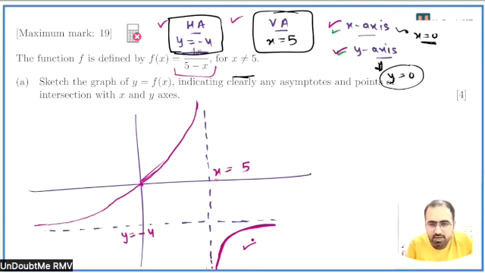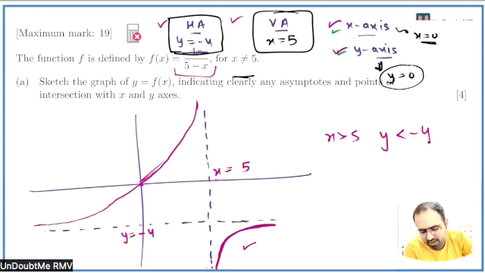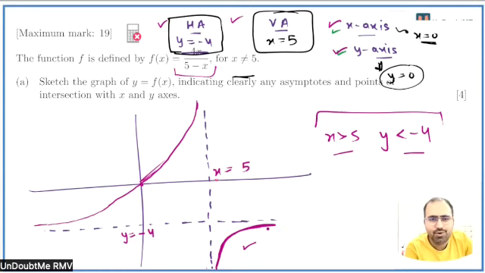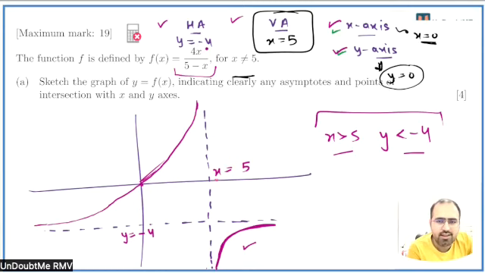Okay, and for confirmation, for sure, you can place any value. But for that also, you should be sure that the value of x should be greater than 5 and y should be less than -4. If you are so sure that it will be like this, then there is only one option. You don't even have to check it. Are you getting it? How many of you understood this thing?